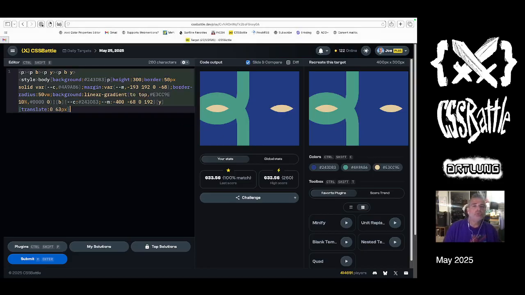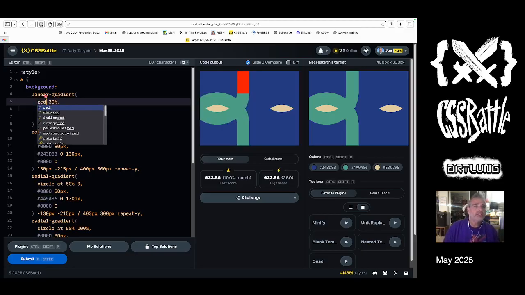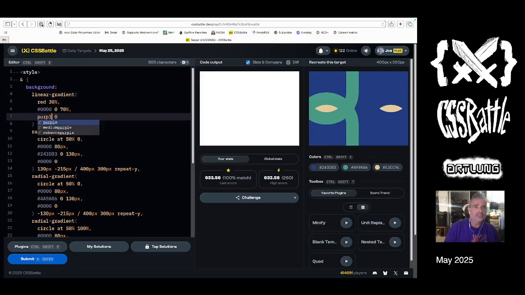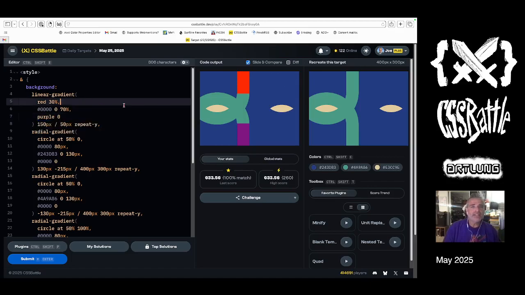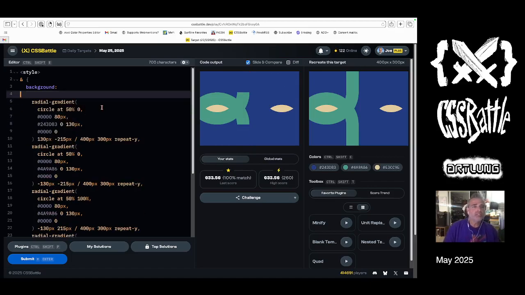The multiple gradients. So here's a super big solution, and here's a linear gradient. So here's your weird linear gradient. We do a red and a purple, right? So that's the linear gradient in front, right? So we'll deconstruct it. So that's that part. So let's remove this one.